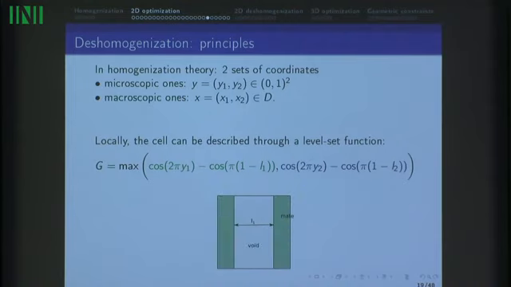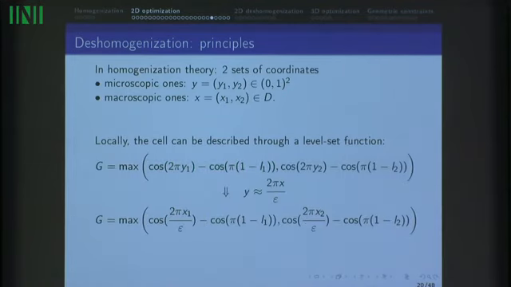I won't go into the details, but it's only these two cosines. And so here it's when I am in the periodicity cell, and now I want to be in the macroscopic domain. So we can use this very classical change of coordinates.